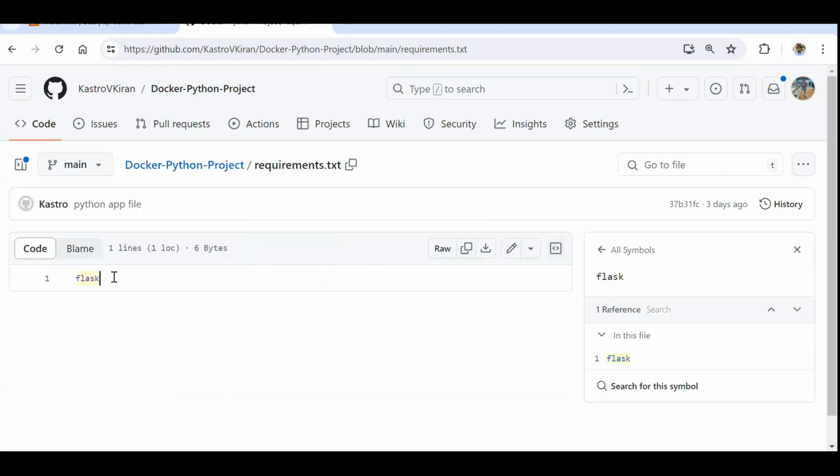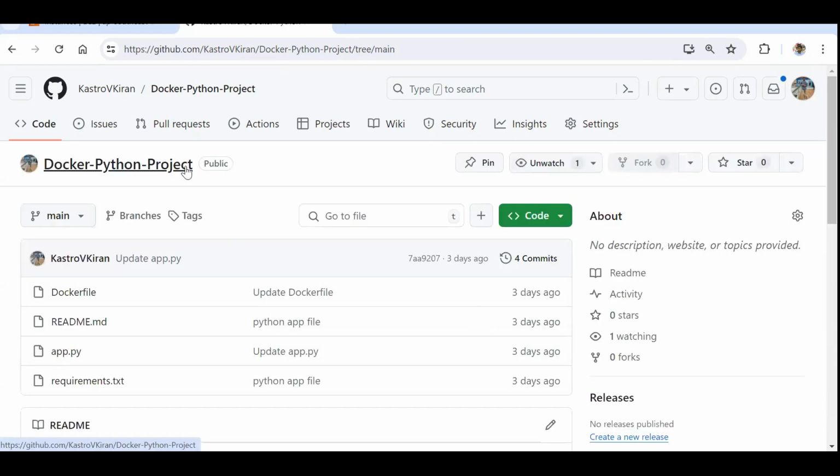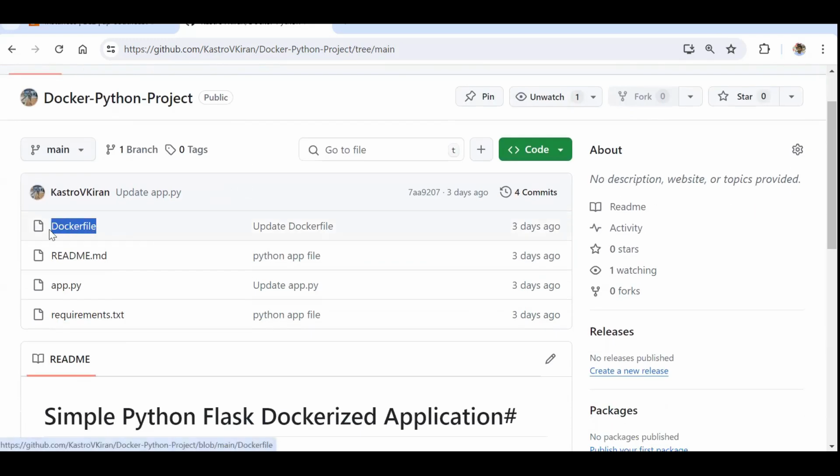So I have mentioned Flask here, where I have mentioned the Flask requirements.txt file. Now, for every project, when you are working in real-time scenarios also, you will be having the Dockerfile, which is an essential one. And you will also be having the application source code. If it is developed using the Python programming language, then an app.py file will be there, or some other name instead of app, but the extension of the file will be .py.